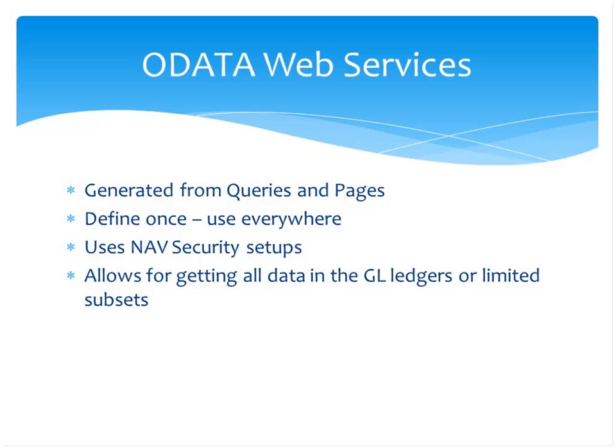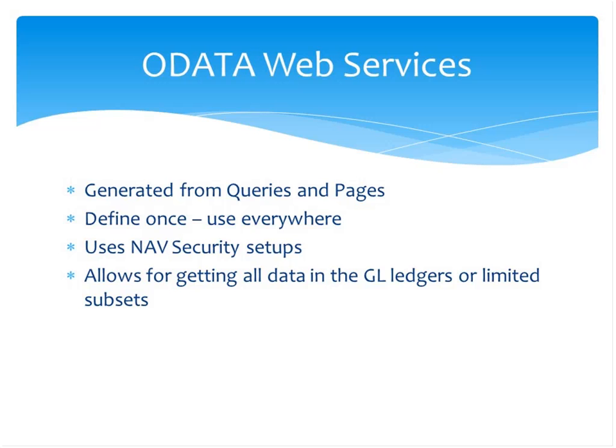They can be generated from queries and pages. If you are familiar with pages, they're a replacement of the forms in the Classic client, and the Windows client in 2013. Queries are a new object type available in 2013 and up, and essentially mimic the functionality of a SQL query. It was designed specifically for extraction of data, and while it's not popularly well known right now, it actually has a lot of uses, and I expect Microsoft to make more and more use of it as new versions come out.